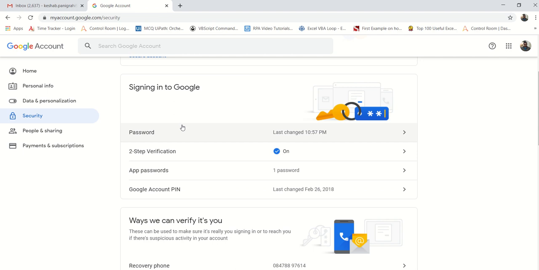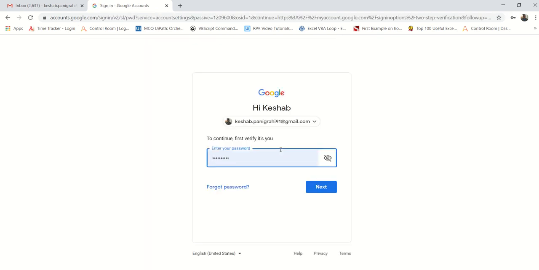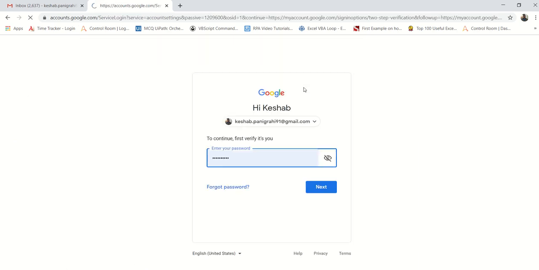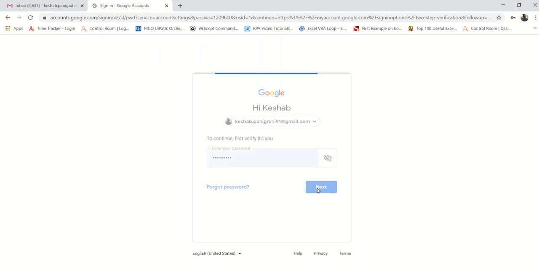I always configure it myself, so I'll just show you: you need to switch on this two-step verification, where you need to give the password and all these things. I'm not going to give it, I've already done those things. After configuring, you will get one text where you need to give the password.